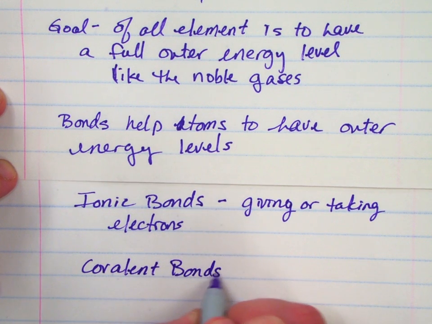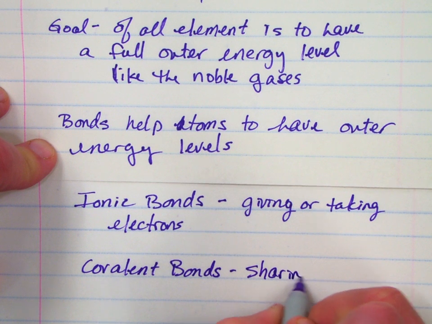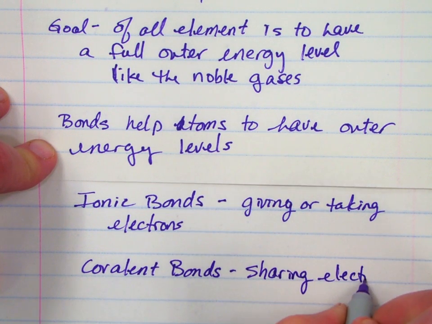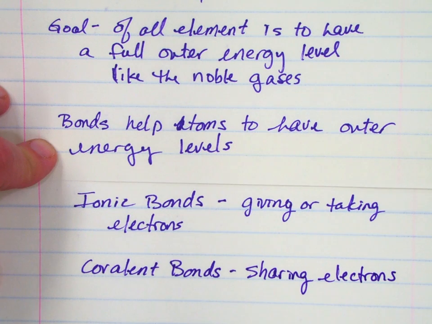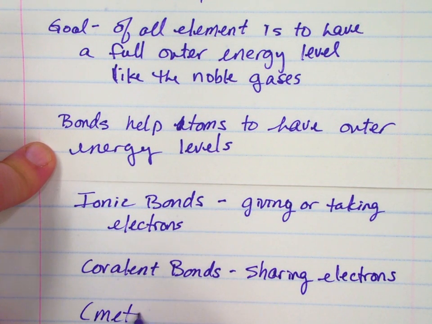We're going to run out of time probably before we talk about covalent bonds, but they're nicer. They're all about sharing electrons. You can have it for some time, I'll have it for some time, so we'll share it. They'll go around both of us. It'll be great. And I suppose there's a third kind too, which we're not going to talk about hardly at all, metallic bonds. How do metals get together?